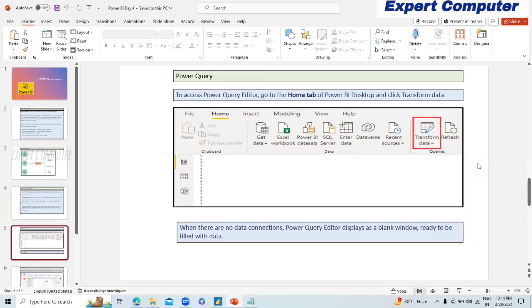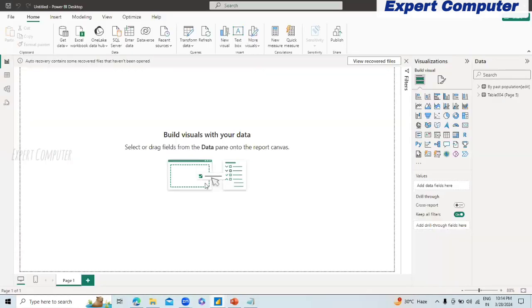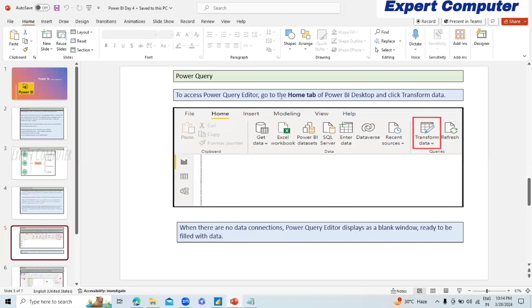Next, this is your Power Query module. So from Power View we can directly go to Power Query. Here we have the transform command available in it, right? If we want to go directly to the Power Query module from here, we can even just use the Transform Data tab command here, and then we can move to the same.